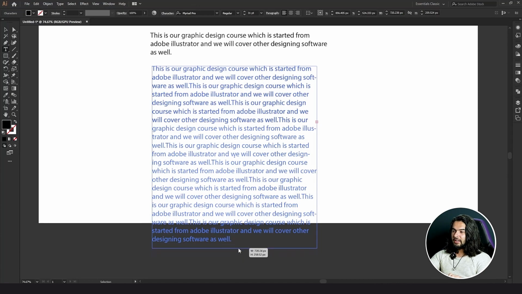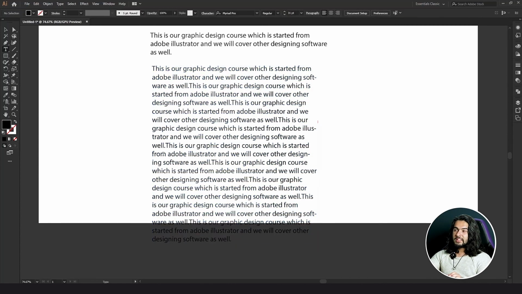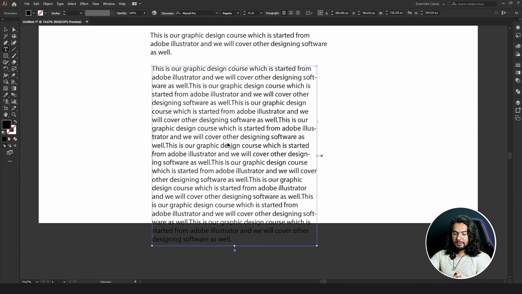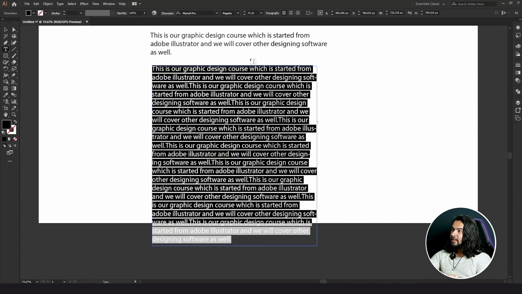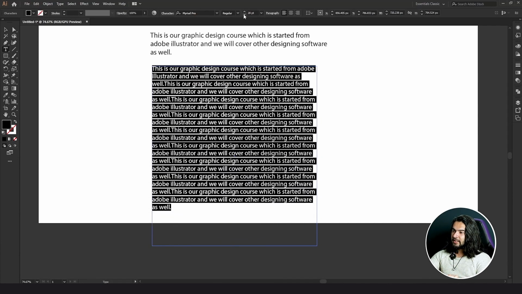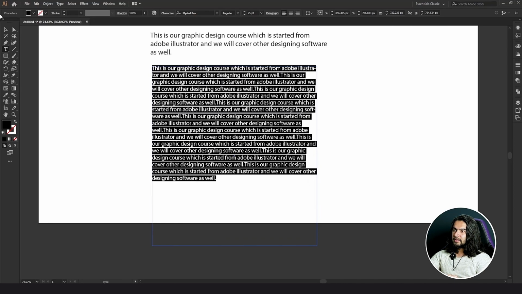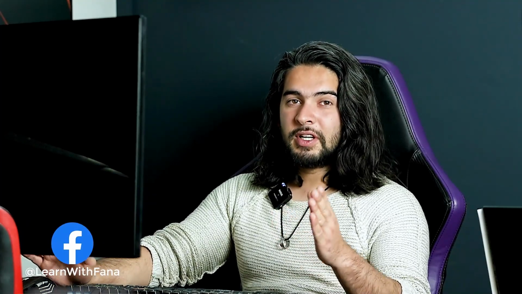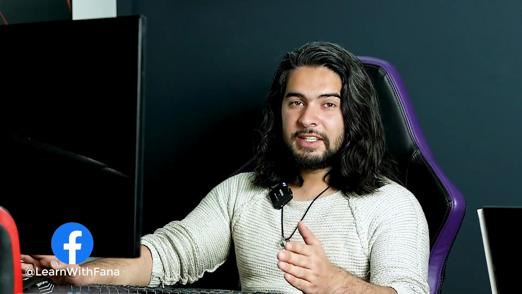So this is my paragraph which crossed my artboard. You can see it's all over till the end of my artboard, or 2 lines more as well. Now I can do the next thing. Select everything, click here, press Ctrl+A, select all. I can decrease the size. So here are the 2 ways of typing with the Type tool. You can type freehandedly and you can type with the text box.